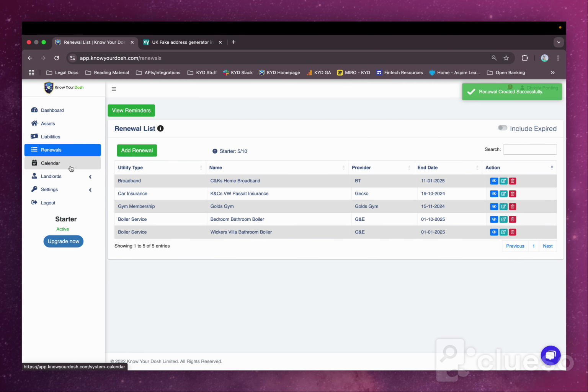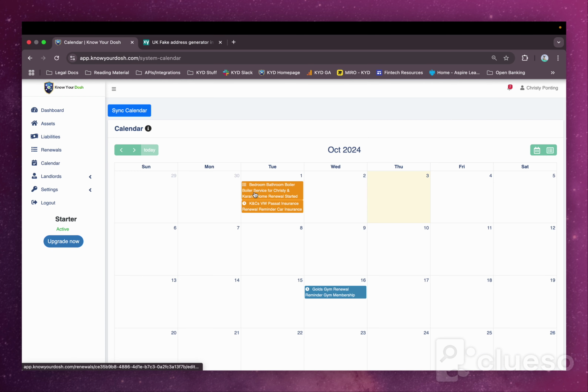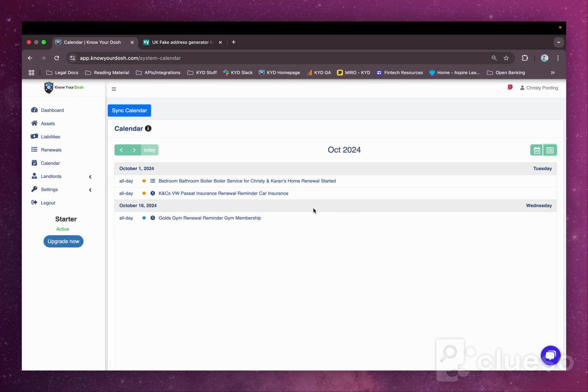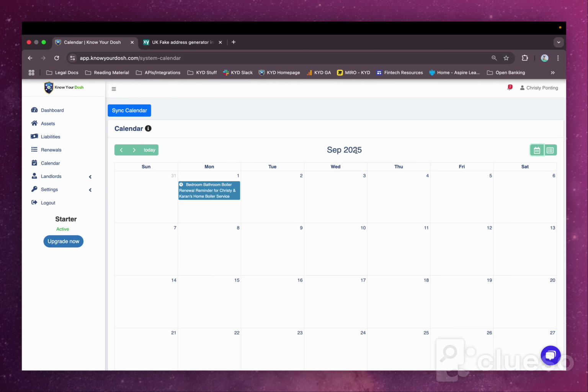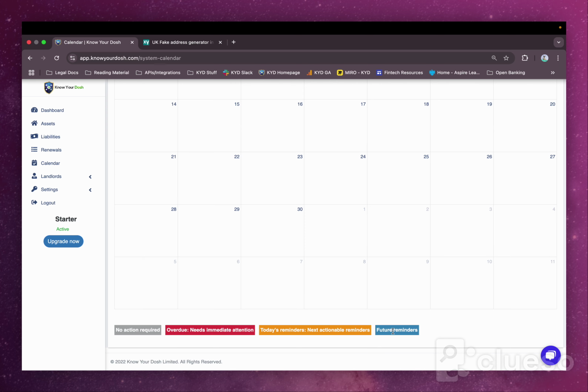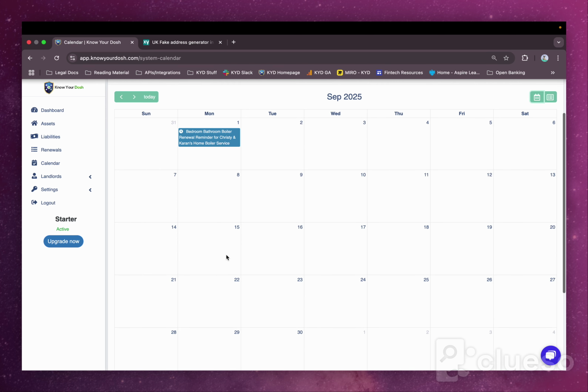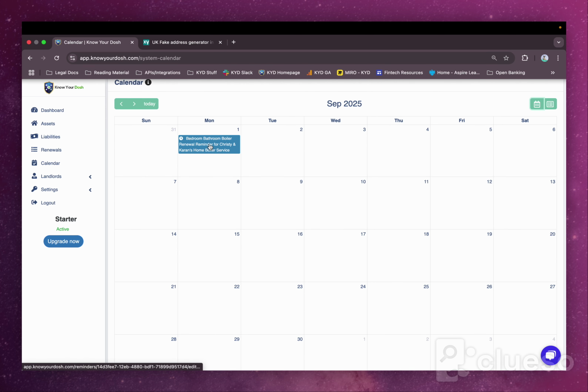You'll notice in your calendar that it will start reminding you when something is due soon. The date I added is due in October 2025. There's no immediate concern, but when I navigate to September 2025 on the calendar, it indicates that this specific renewal is due in a month, and I need to start negotiations. We've given you a month's notice.